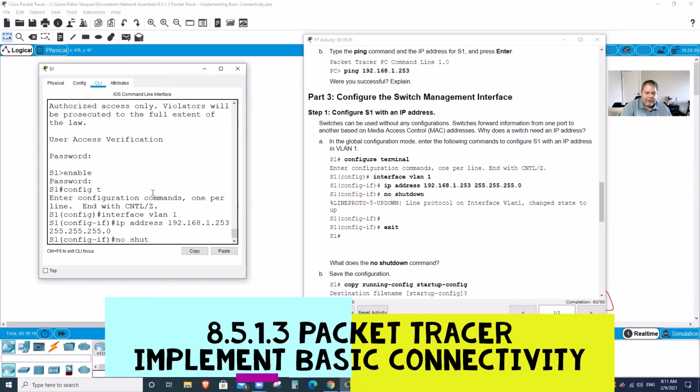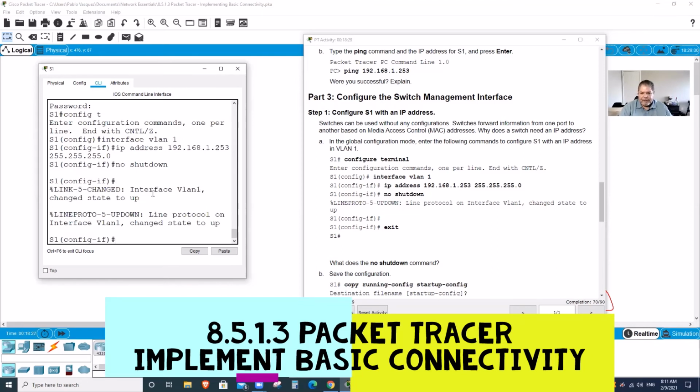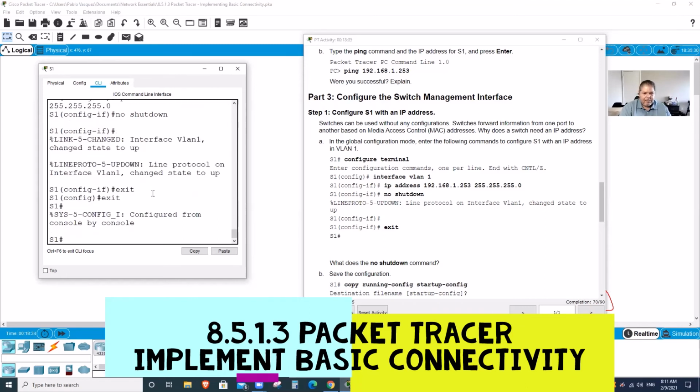What you practiced on the previous assignment. No shutdown there. So the state is up. Press enter and I'm gonna exit. Save the configuration again. That's something you have to do all the time.